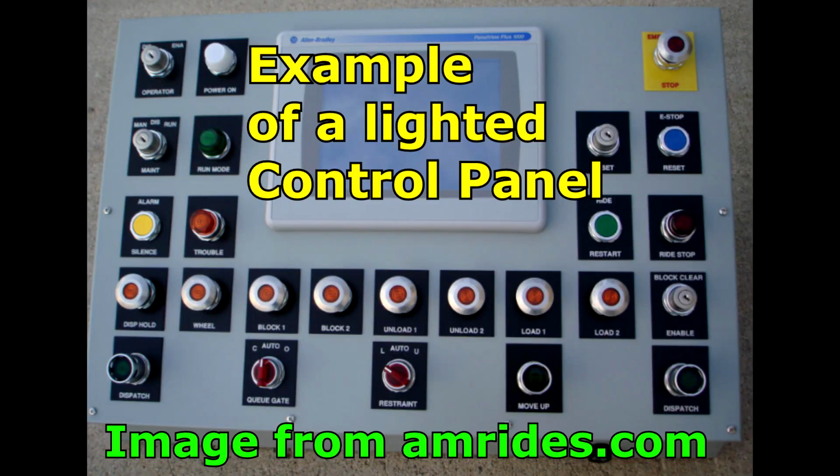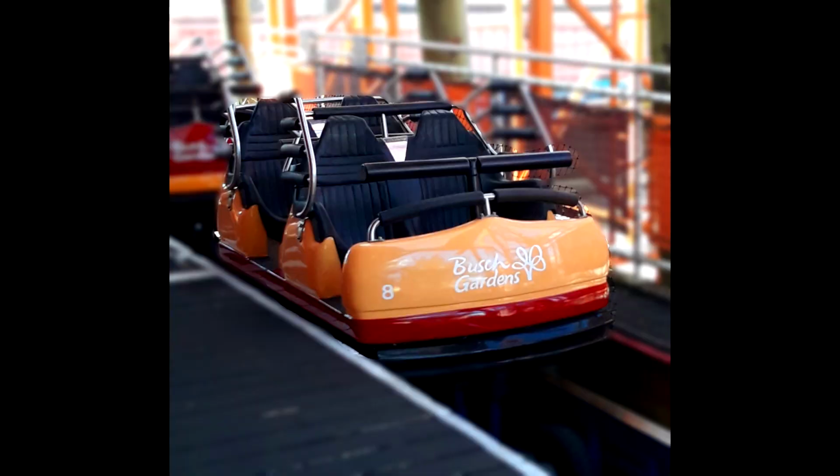So when I first boarded the ride, it does have a certain number of clicks that has to come down. I don't know what the exact number is, but they have a sensor at the ride controls where they can tell it needs to go down further. And the car that I was in wasn't working, but they had a car that they felt had a little bit more generous lap bar, so they released the bar for me. I got up and I went and got into another car, and I had someone assist me to make sure that it went down all the clicks that it needed to go. Now for me, it helped to stand up a tiny bit and push my booty into the far back of the seat so they could push it down one last click.